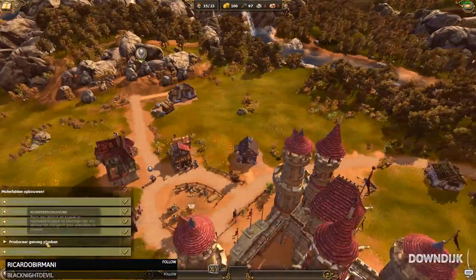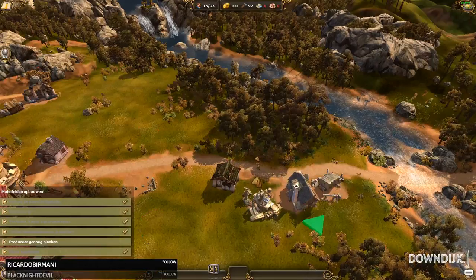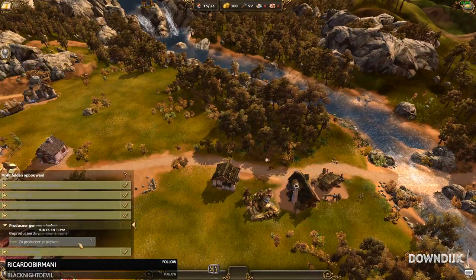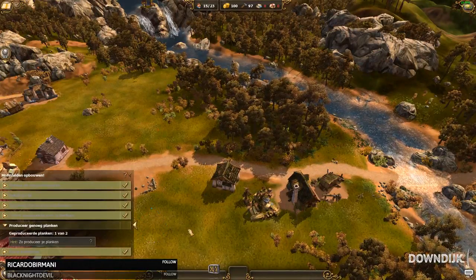So we created the warehouse, the woodcutter, and the sawmill, so yeah, that's very nice.